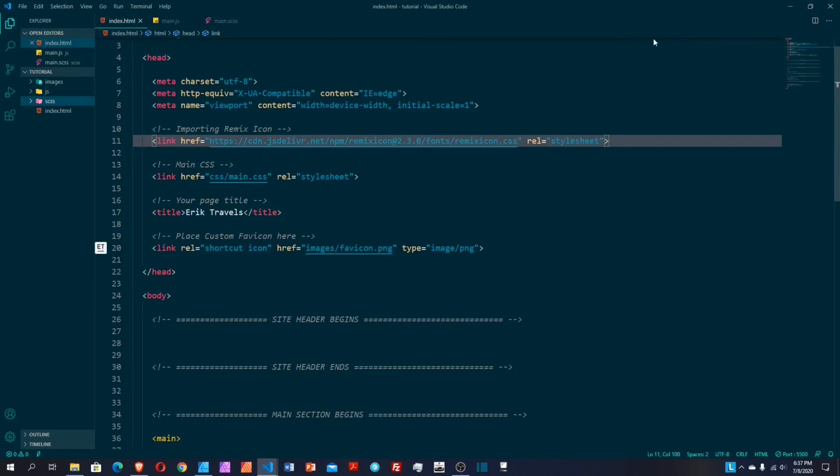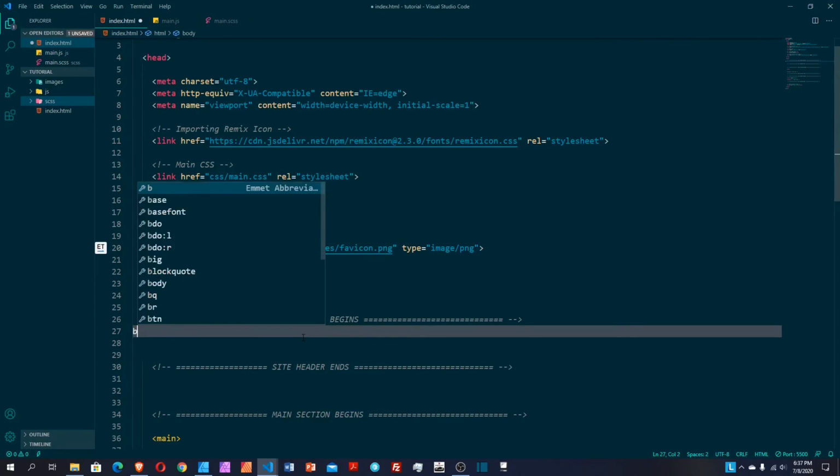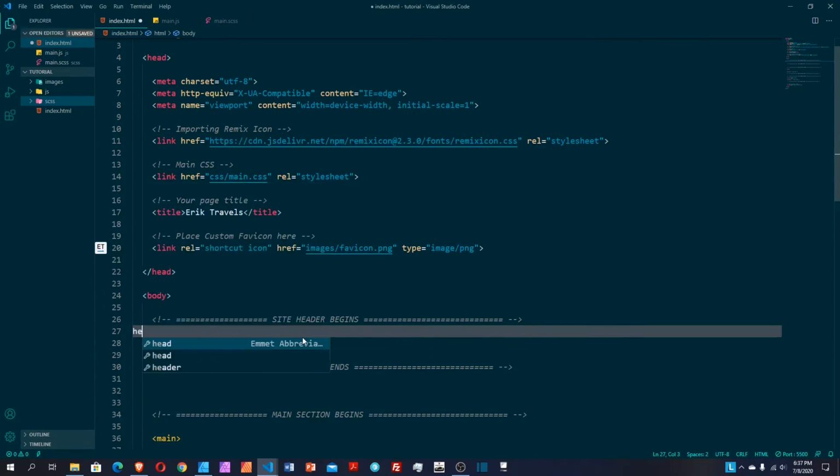I already have my code editor open. I'm in Visual Studio Code, using an extension called Live Server. That's what gave me this. So if I write something right here and save it, it automatically reloads.